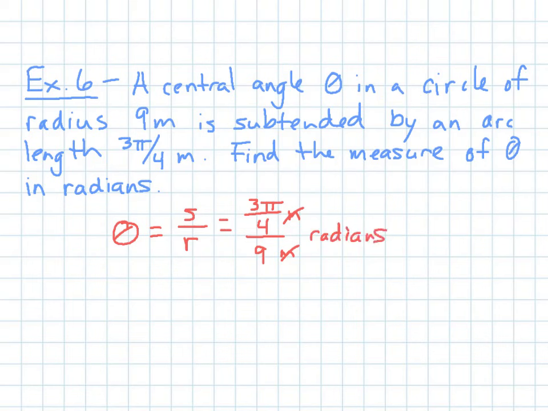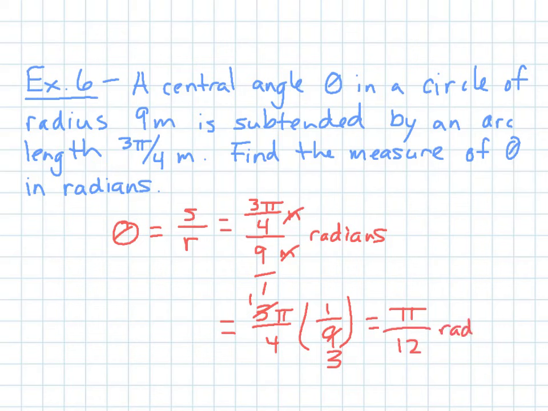Which is nice because now you don't have to do something magical to make it radians. It already is. Okay? So then here I have a complex fraction because I have a fraction in the numerator. So then 9 over 1 I need to write in the denominator. That means I need to multiply by the reciprocal. So I keep 3 pi over 4 the same. I'm going to flip 9 over 1 and make it 1 over 9. That means I can reduce. So then now I get pi over 12. And that'll be in radians.